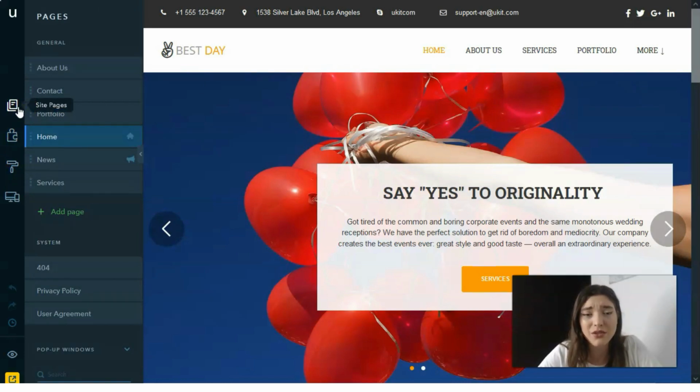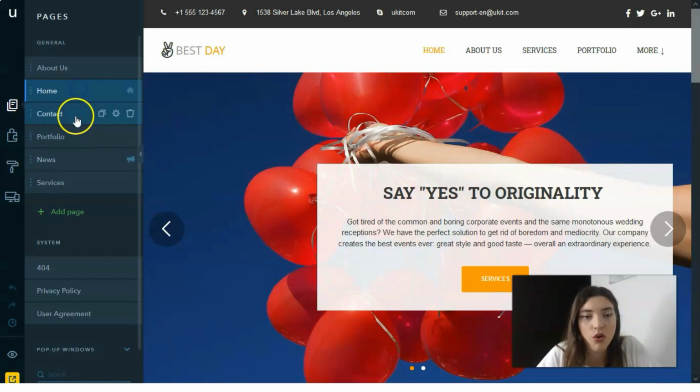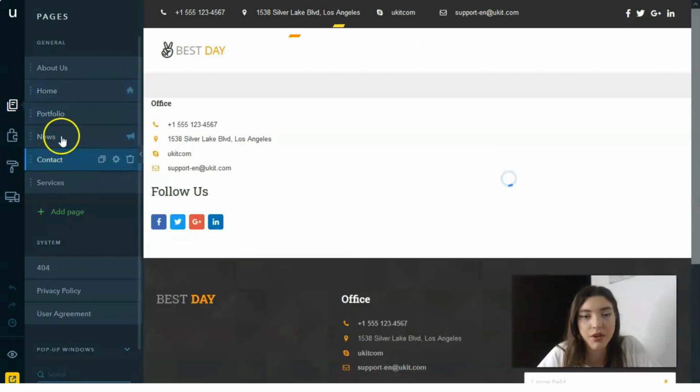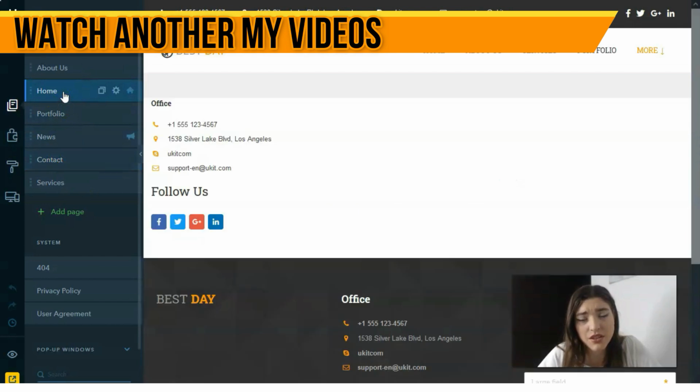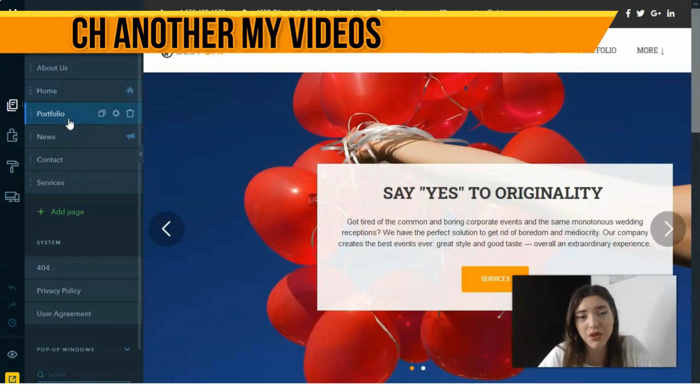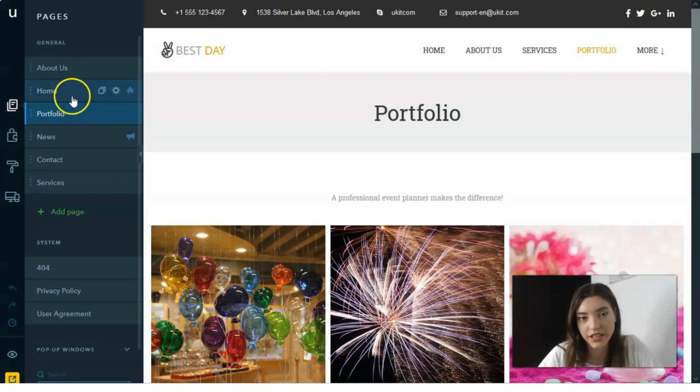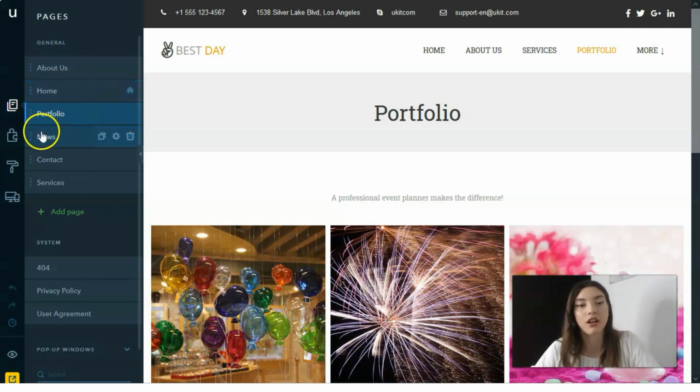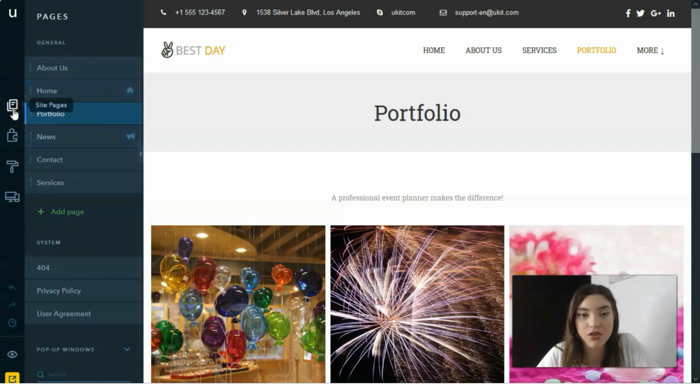This tool is responsible for site pages because you may add pages right here, delete existing ones, rename them, and of course you can change the order between these pages. And of course, you can simply navigate between these pages, and it's very convenient. Yep, working with each page, with each section, right here with the site pages tool.